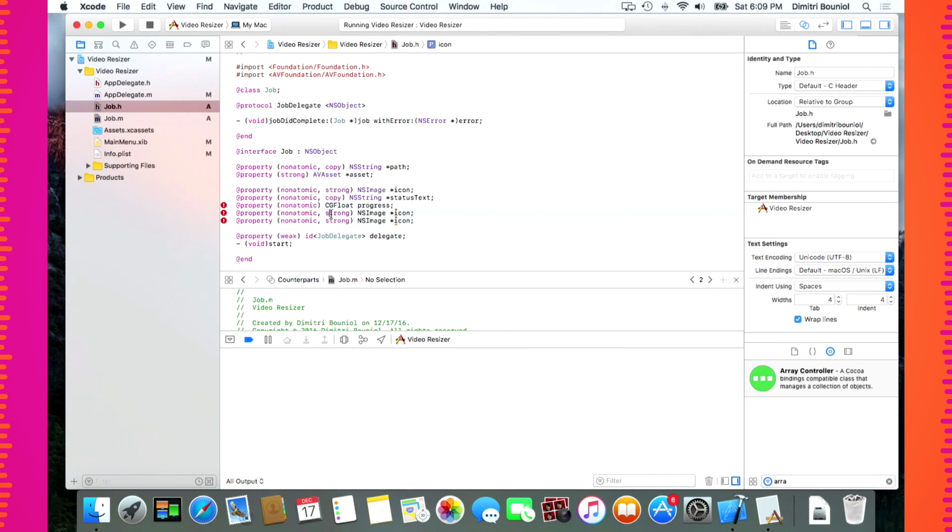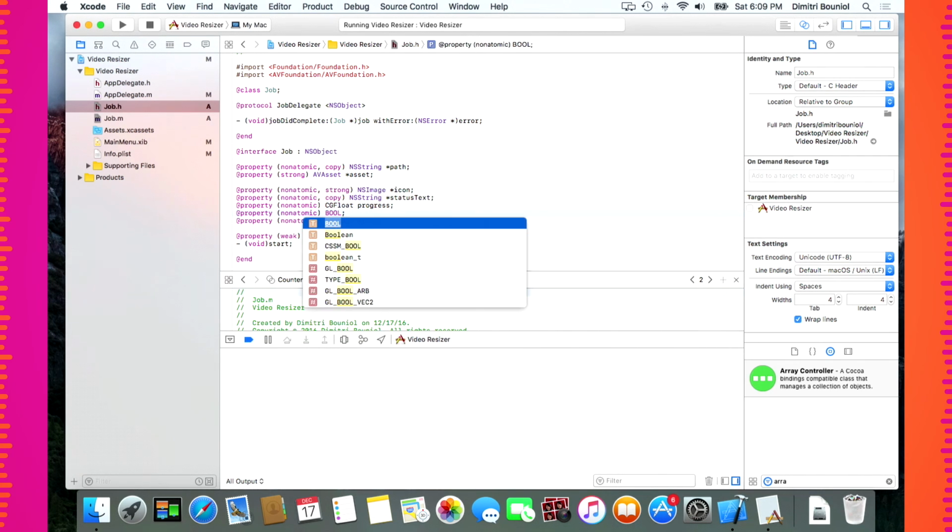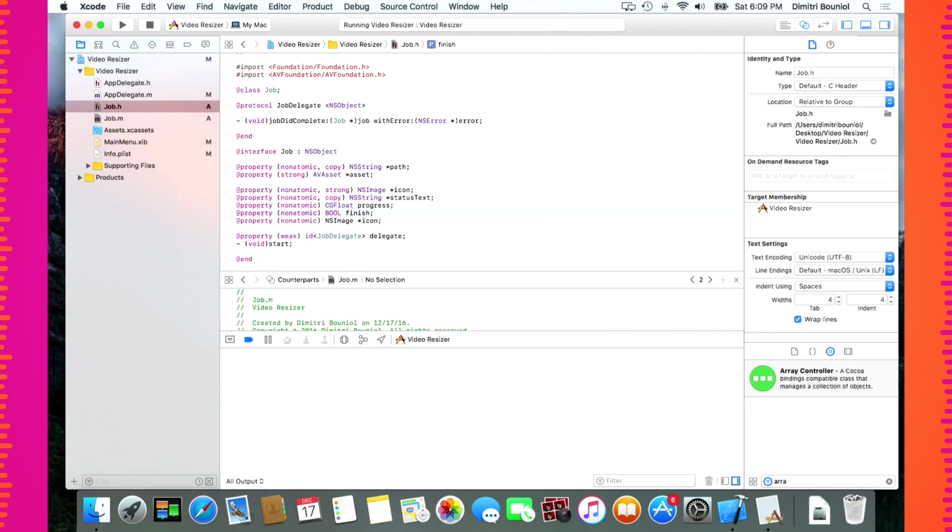And then we want two booleans to represent our status. So if we are finished and if we're still processing.